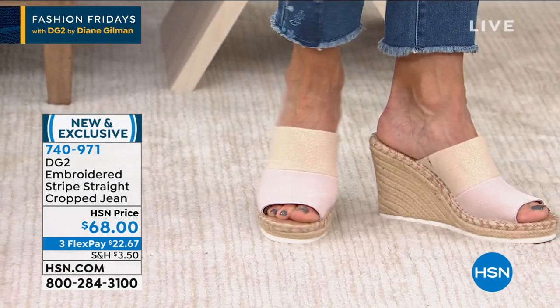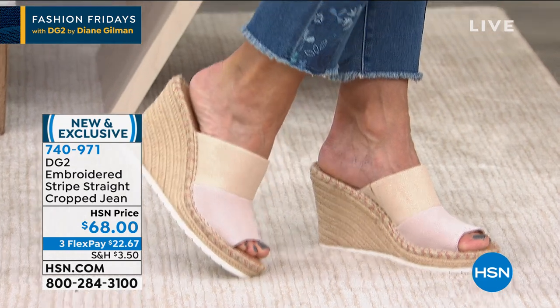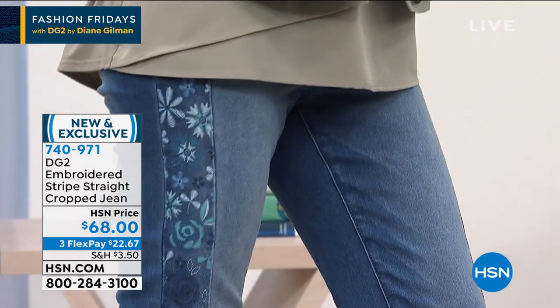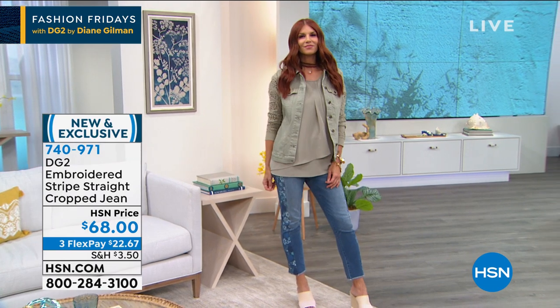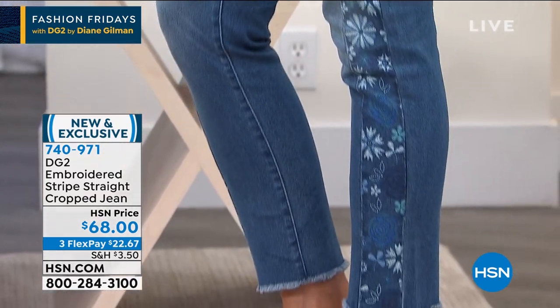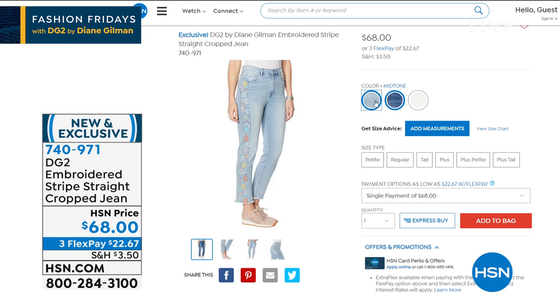This is 100% brand new. And I always say when you see a jean like this — the little fringe, if you go up the jean, you'll see that adorable border. When you see a jean like this, think of it as a trunk show, a very limited edition, a collectible. That's going to be coming up in three different colors. It's $68, we have three flex pays on it tonight, and it's absolutely adorable. If you've been out of the jean game for a long time, welcome home. This is absolutely your place to buy great-looking jeans that feel great, look great, and you can breathe and stretch and move in any of them. There are the three colors — you can order now if you'd like to.